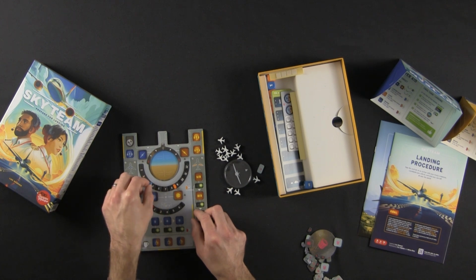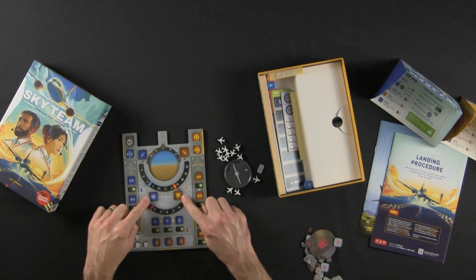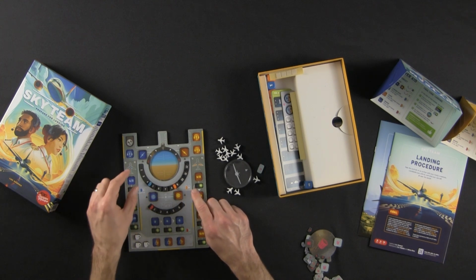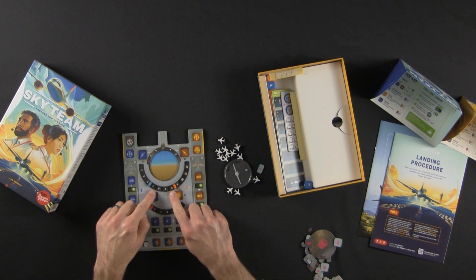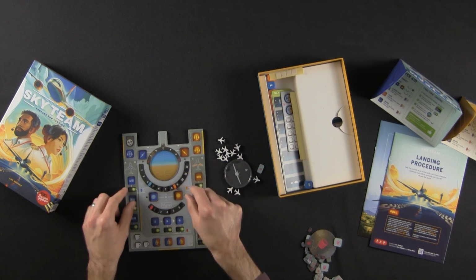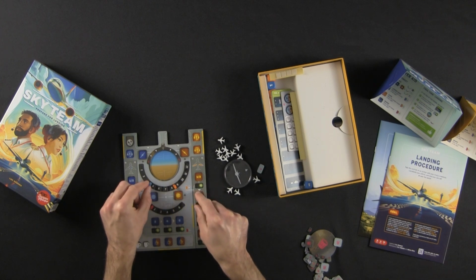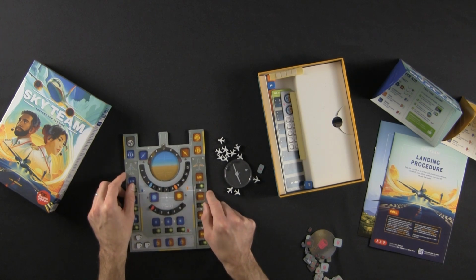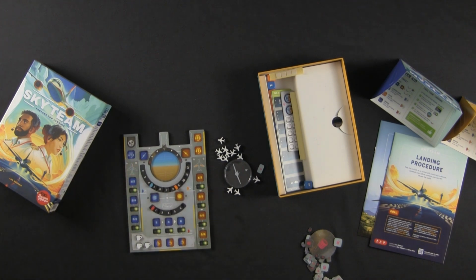And each turn, each player must fill each of these spots, the blue and the orange, and you add up the total of those dice. And if you land in this range, then your plane doesn't move forward at all. If you land in this range, you move forward 1 space. And if you land in this range, you move forward 2 spaces. And so then, of course, these are dynamic. And you're trying to get to the airport by the last round, and you can get there early as long as you don't overshoot the airport.